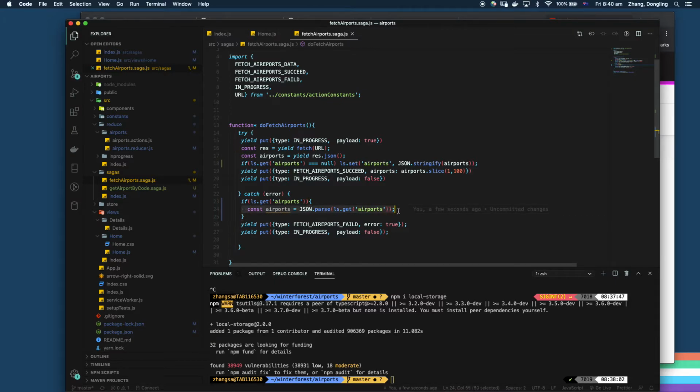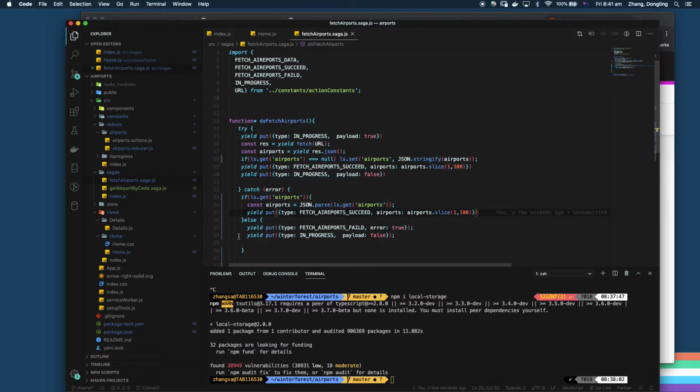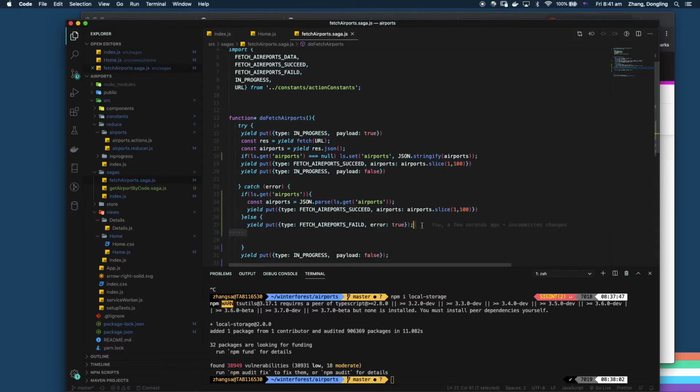So in this case, I won't go into the exception. If I don't have it, it means this is a brand new person that doesn't have a browser cache. Then I go into the exception. If not, I just do it like this. Actually, I don't need both. I just do this one and this one, just in here. So I get this data and I cache it. If there is an error, then I'm going to here.